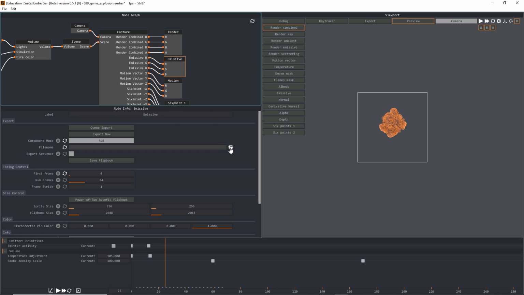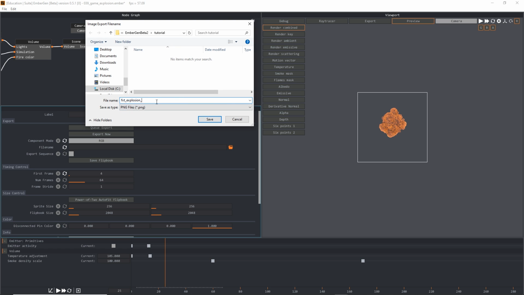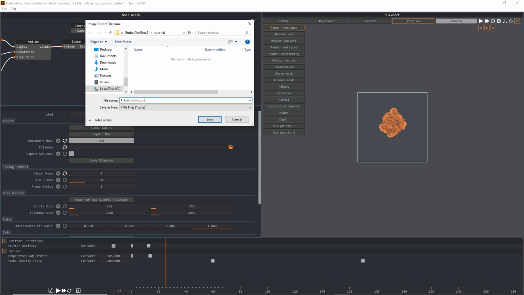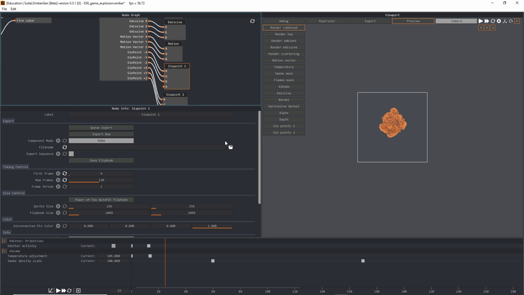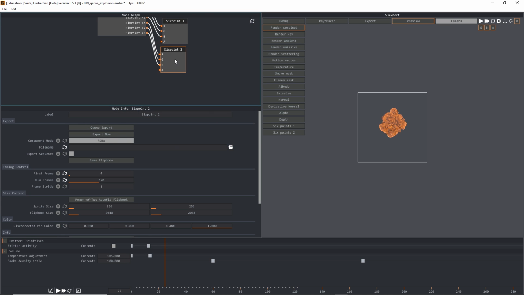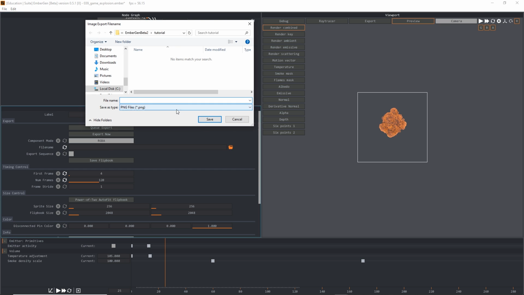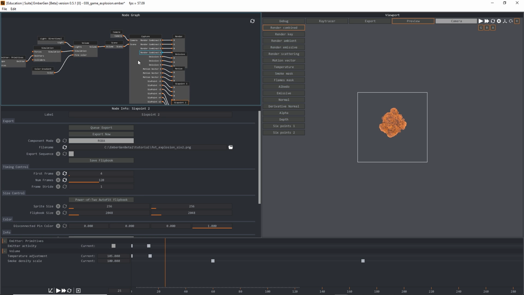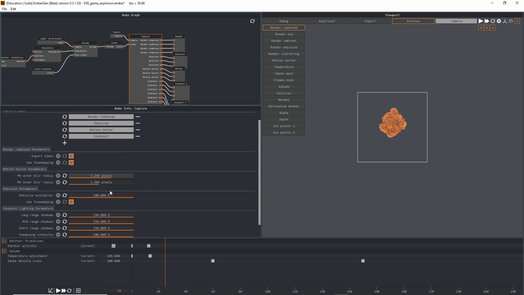Then we'll go to our emissive, go to the tutorial folder. We'll say emissive. We'll do our motion vectors here, and so we'll say motion. And then we'll go to our 6-point lights, and we'll paste that again and say 6-1. And then we've got our 6-point lighting 2, so 6-2.